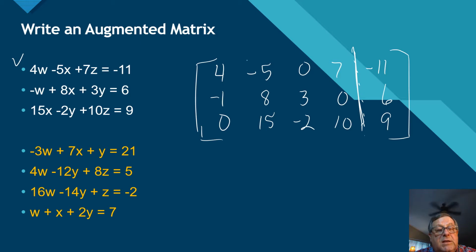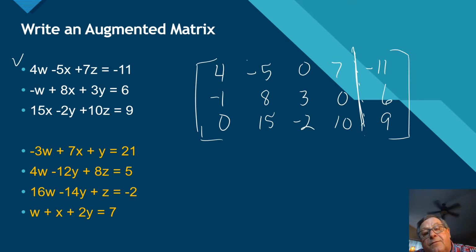Now in my second example here, I've got 4 equations, and again I've got w, x, y, z. I've got 4 variables. So now I'm going to have 4 rows, 1 row for each equation, and I'm going to have 5 columns, 4 for the variables and 1 for the constant. 4 and 1 is 5. So let's get on with it. Let's change the color here.